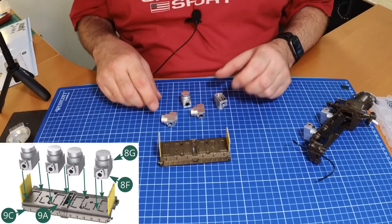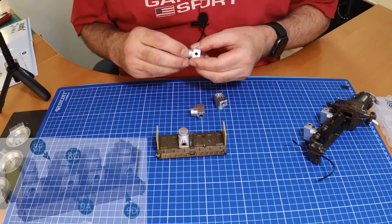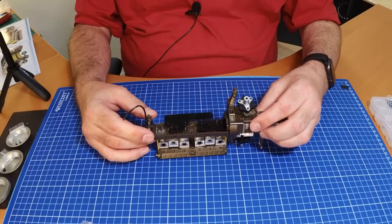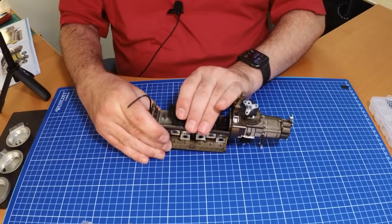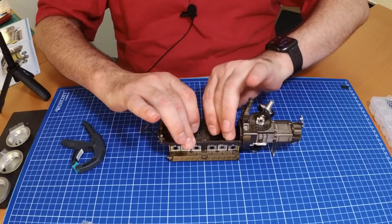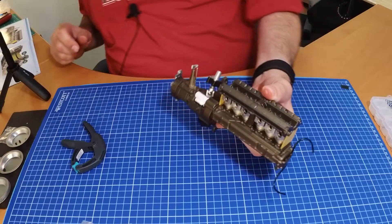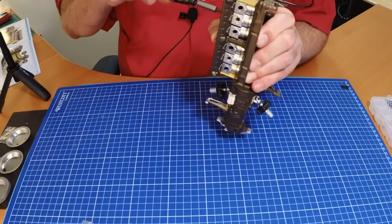We can put four of those on — they were from the previous stage of course. Remember we've got two of them in already; then we're going to bring the two together. There you go. We're going to put the IMs in, put a tiny bit of oil on the top, then screw that in there.